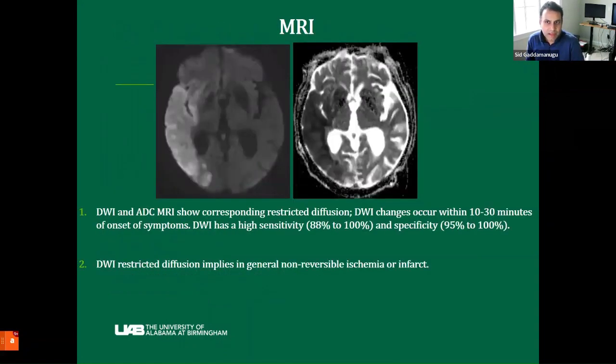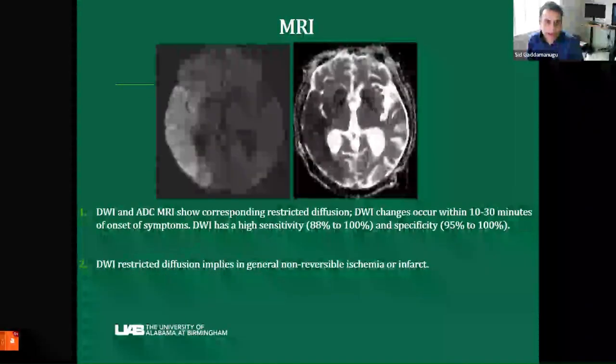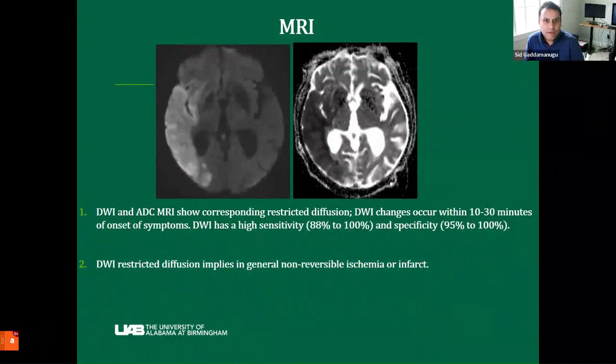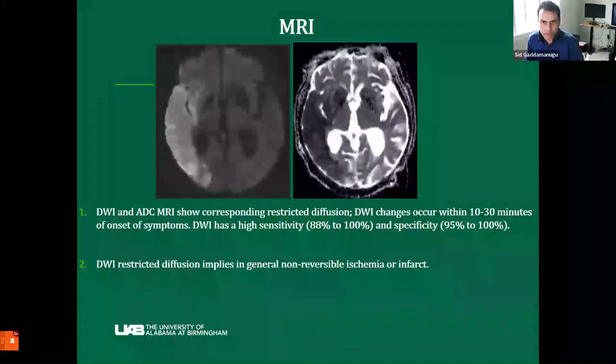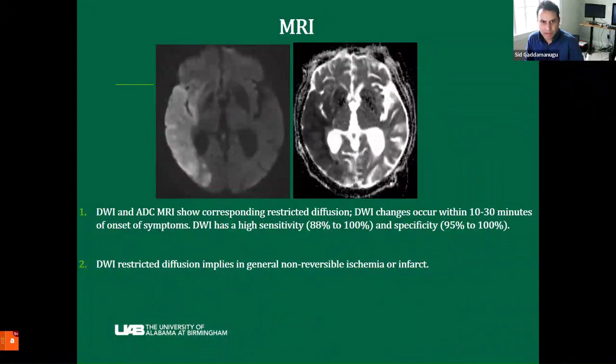So now let's jump into MRI and what is the role of MRI in patients who present with acute stroke. Typically, we do not do MRI in patients with acute stroke. Our imaging protocol is mainly non-contrast CT, CT perfusion, and CT angiography. There are certain situations where you do an MRI in the first 24 hours, or even at the time of admission, and those have a specific reason.